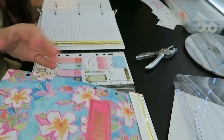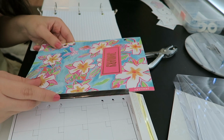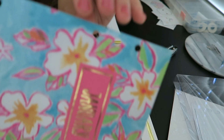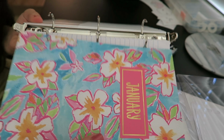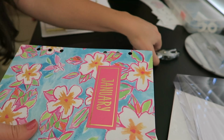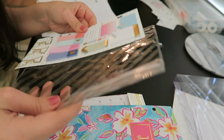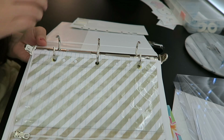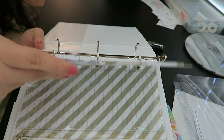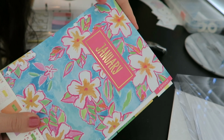Now I do want to note that the Recollections planner things are actually meant for the specific binder that they sell at Michael's. It is the six ring binder, which does not fit in my three ring binder. So I am going to have to alter the holes slightly and use my hole puncher, which I have already done for my sticky notes and for my plastic pouch in here. Fits like that. And there you go. And I'm going to have to do that to all of these pages here.